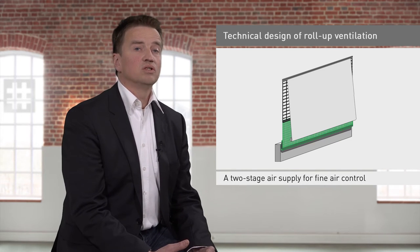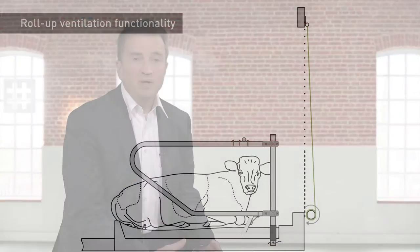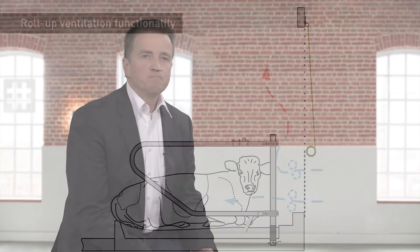This means that only 7% of the wind energy is admitted into the housing. An opening of 50 centimetres with a wind protection mesh corresponds to a free opening of only 4 to 5 centimetres, which solves the problem of accuracy. The supply air can now enter directly in front of the animal because the wind protection mesh breaks the airflow, so the damp, used breathing air is displaced by the fresh air and mixes with it. This is in sharp contrast to the conventional solution employing a wall partition, behind which the cow remains in an atmosphere of its own breathing air. This is why it is essential that air enters below in a finely dispersed state.